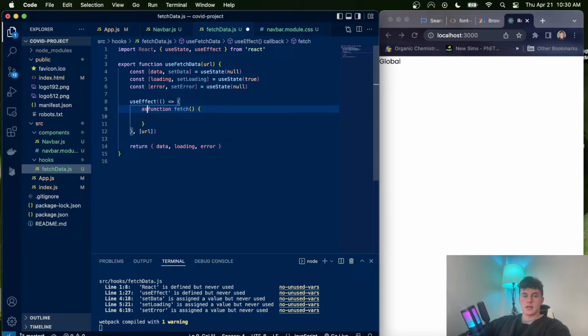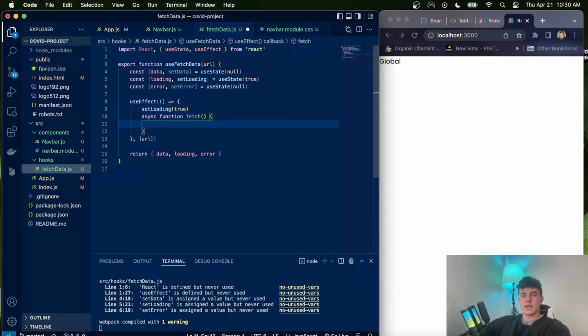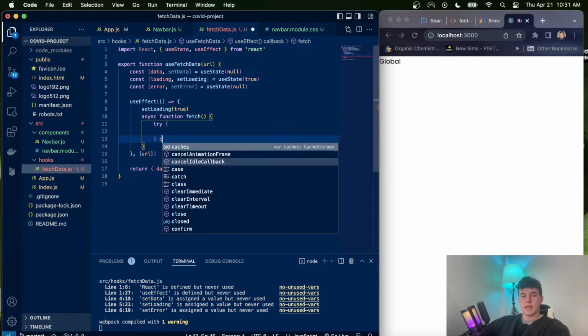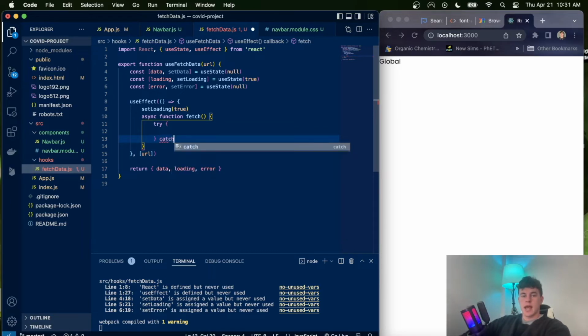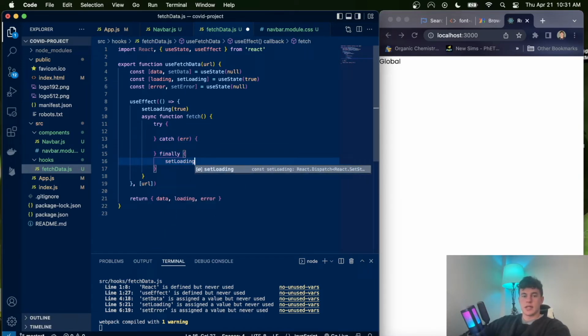Now fetch is actually going to be an asynchronous function. The first thing we're going to do at the top of the function is set loading to true, just in case it has an alternate state. Inside of this fetch function, we're going to try some logic, and we're going to catch any errors. And at the end, we're going to have a finally block that sets loading to false. So either we're going to get the data that we need, or we're going to have some errors, and we'll set the error, and then we'll set loading to false, depending on the state.